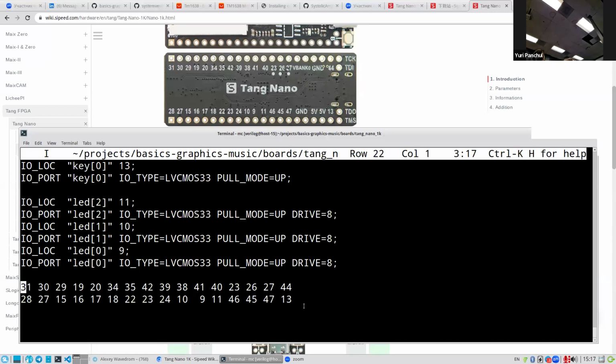How to do proper GPIO? So we should start from 28. Yeah, let's actually put from the top left. So top left is 28. So let's put here 28.